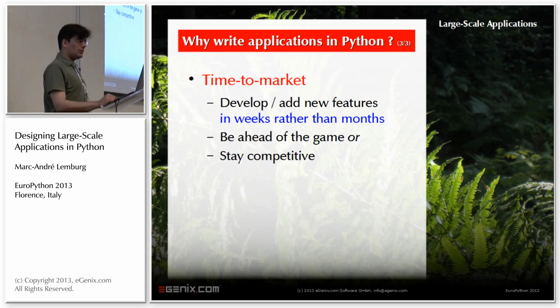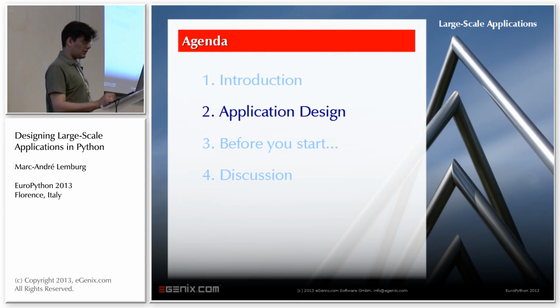You don't have that with Python. Time to market is very important, especially nowadays, because the market is moving very, very quickly. So it's important to develop quickly and fast and be able to react to customer needs. If you enter the market with a new application where you're not sure what the customer actually wants, it's very important to look at the user feedback that you're getting. And you have to take that user feedback and then implement it in your application and improve it. So all these things make Python the perfect choice.